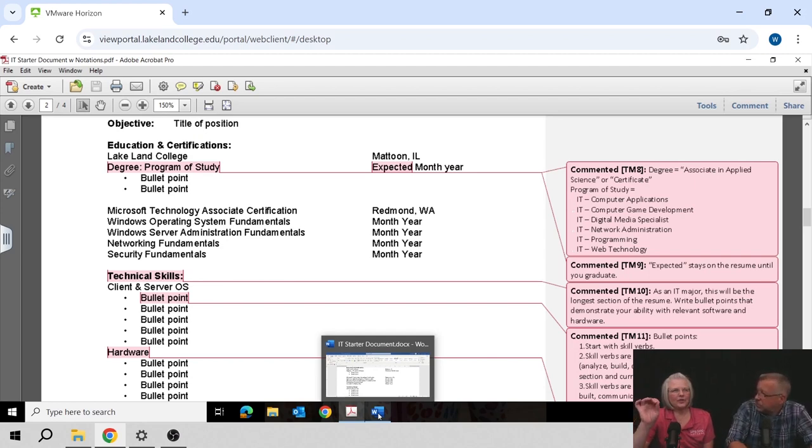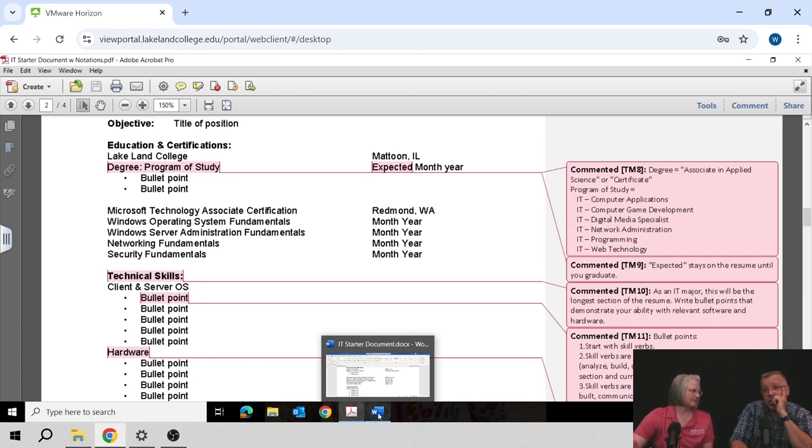The other thought process, though, is that it can look as though you're trying to hide the fact that you're not graduated yet. I understand that the date is on there, but because you haven't been clear with the expected, you're just kind of trying to hope that they miss it.